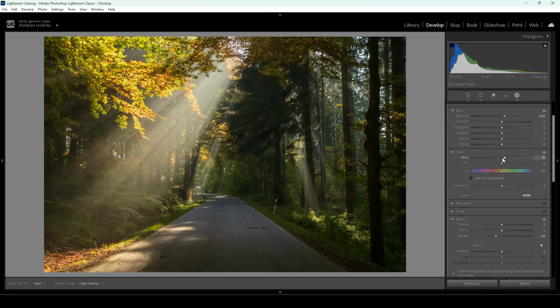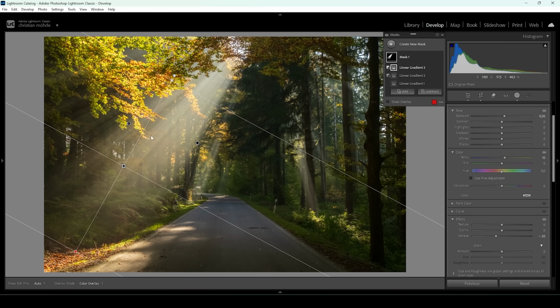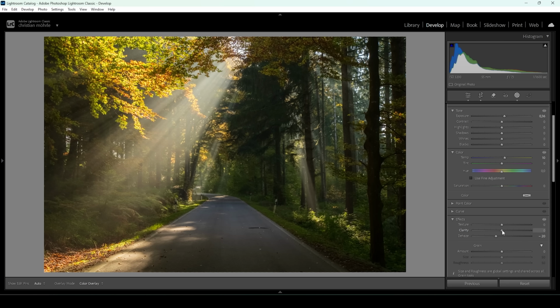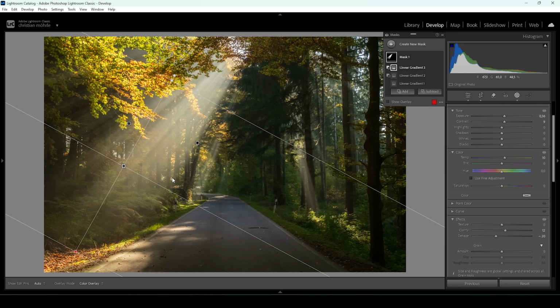which I think looks really, really good. And finally, if you want to have back a bit of texture, you could play around with the clarity slider. So I can push the clarity up a bit, which will introduce some more structure. Another thing we can do is to play with the contrast if you really want to push it. But I think that is looking really, really good. Now that was it for the bigger light ray.